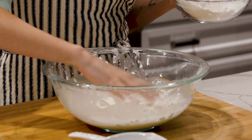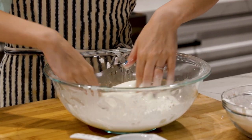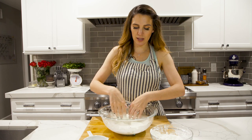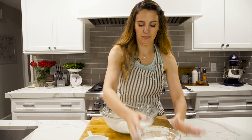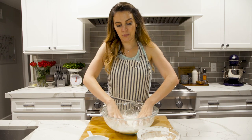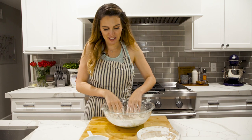Little known fact, oobleck is from a Dr. Seuss book. Oh, here we go. It's becoming something. It's a little bit more difficult than I thought it would be. Okay, so now I think it needs more water. This is not going well. Oh, wait. Yeah, it just needs more water.